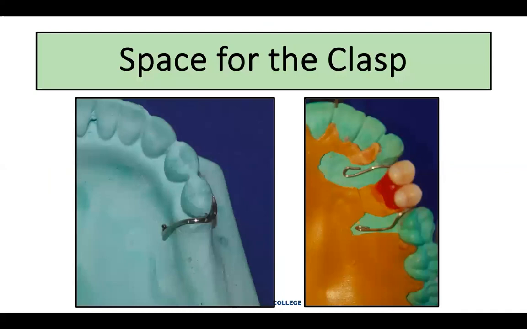For the adaptation of the clasp to the provisional denture base, adequate space has to be created in the provisional denture base. If it's a shellac base plate, find the area where the clasp is seen so that the space is created, and this space is blocked with wax. There are greater chances that your shellac denture bases can break if a greater amount of space is created between the clasp and the denture base, or if a greater number of clasps is made. So see that adequate protection is provided in terms of creating the space, and it is also sealed with wax immediately once the space has been created.